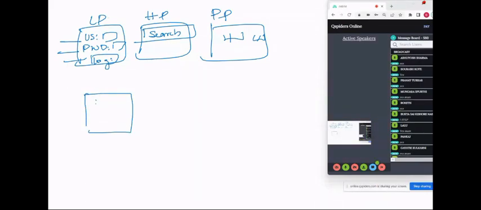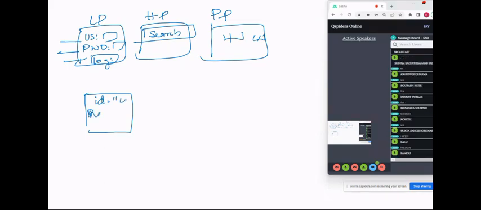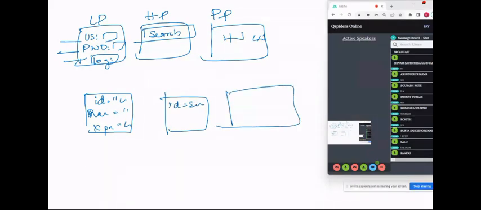So all the elements related to a page, I'm going to store in one class. Username, ID equals username. Password, name equals password. Login, XPath equals login. Search text field, ID equals search text field. Cart button, XPath equals cart button. Wish list, XPath equals wish list.